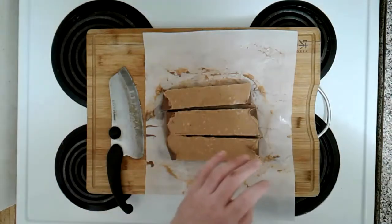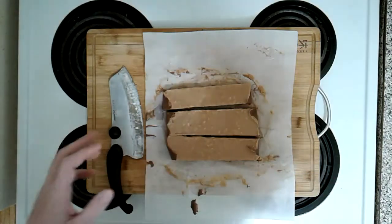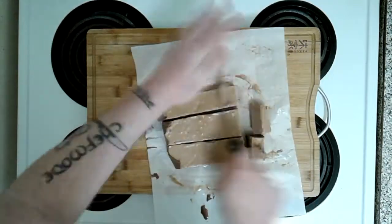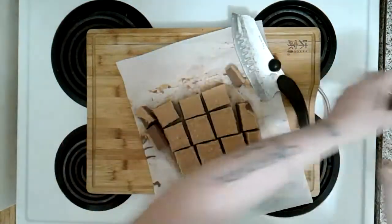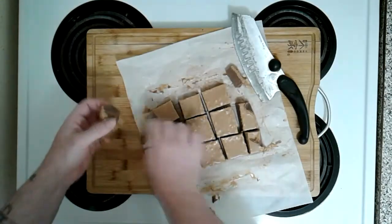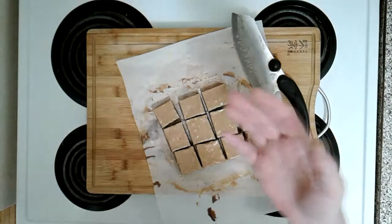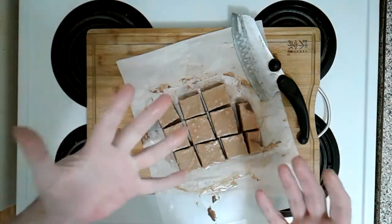And you can go off to the side too. Looks like a big piece of poo. All right, now let's finish cutting our squares up. All right, there's our lovely fudge squares. Of course, the remnants you just move off to the side. Oh my god, I love it.